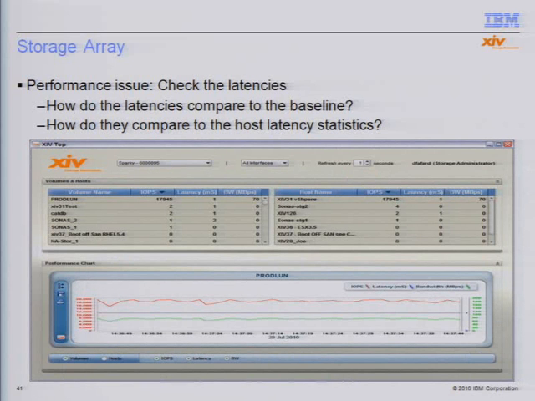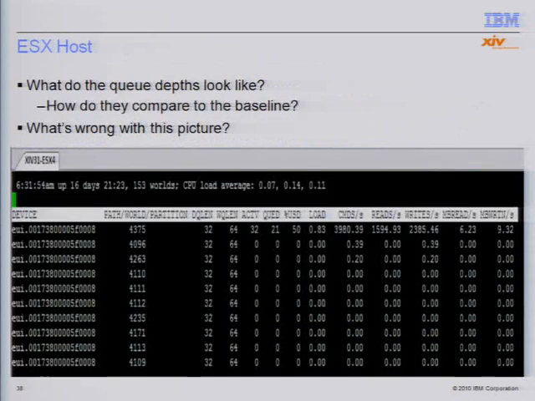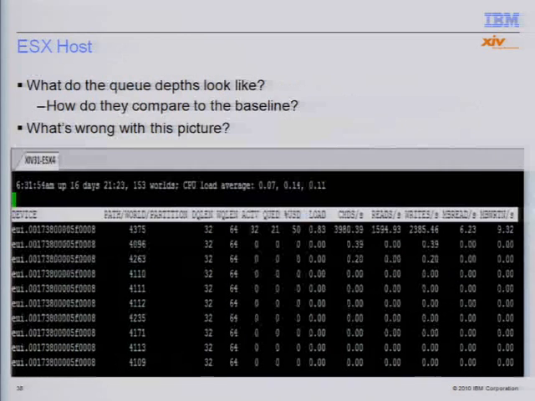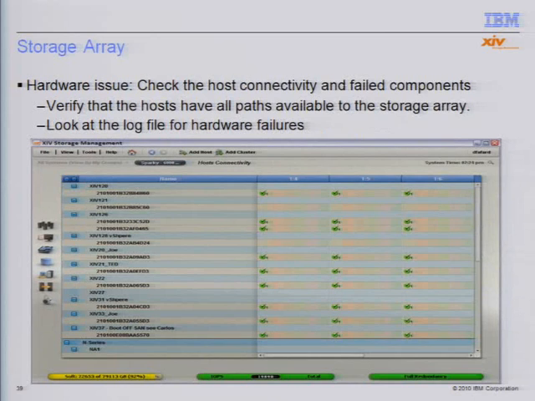Lastly, we want to look at latencies. So this is XIV's top utility. Basically, what we're looking at here is that the LUN is doing 1 millisecond latency. This screenshot was taken moments after the other one, so there's a bit of discrepancy in the numbers. But we're seeing 1 millisecond latency, as back here we're seeing 1.78. So those numbers are very close. You want to make sure that those numbers are in sync pretty much all the time.